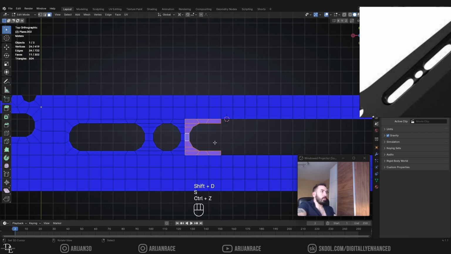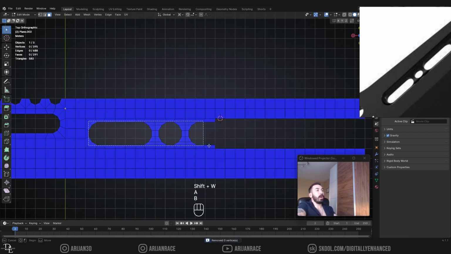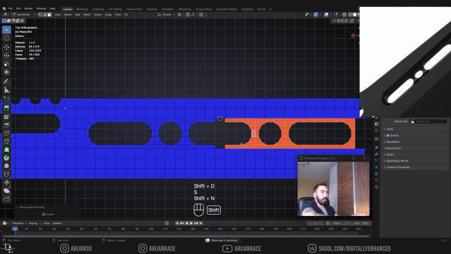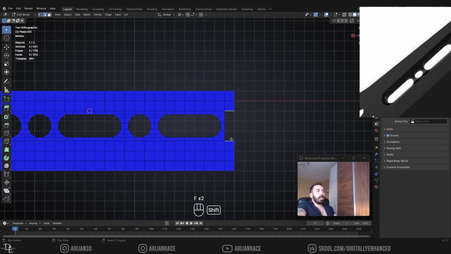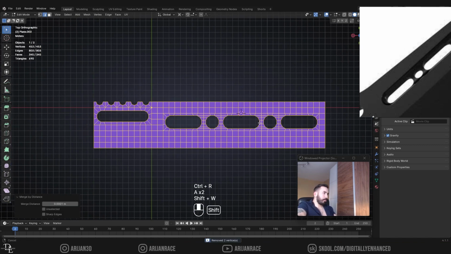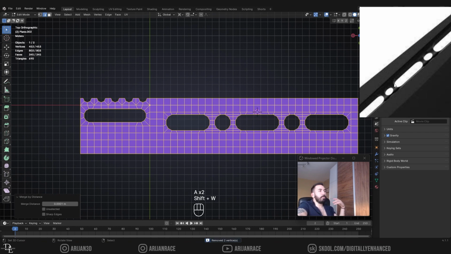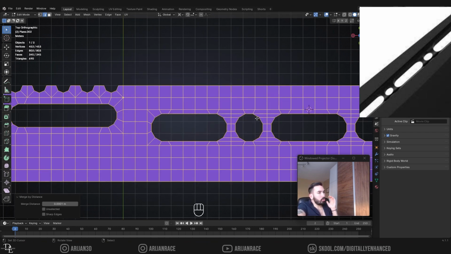Bring it over here. No, we can take the whole thing now. And then Shift D, right click, scale to -1. And now we can fill this with a couple of little faces like this, okay? So just like that, we got the inner holes. But now the question is, how do we make this big hole that's supposed to contain all of this stuff? And now I'm gonna show you how to do that, all right?